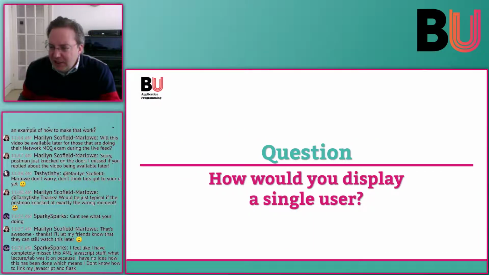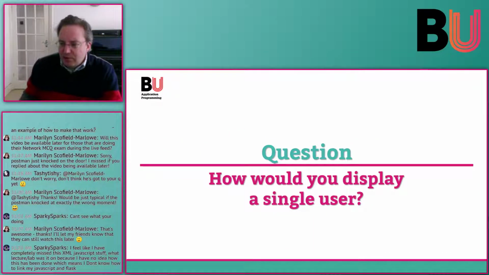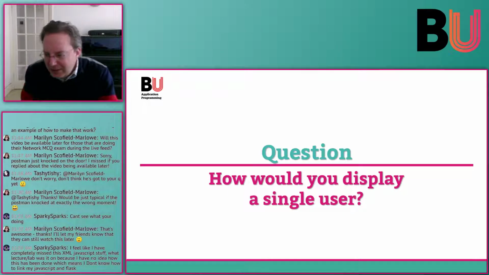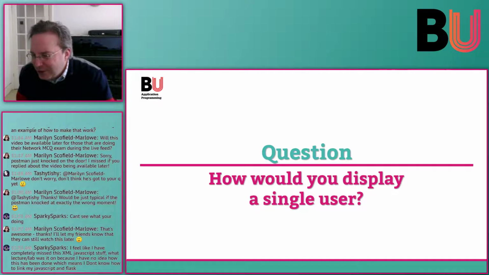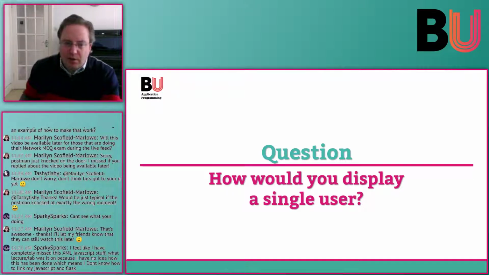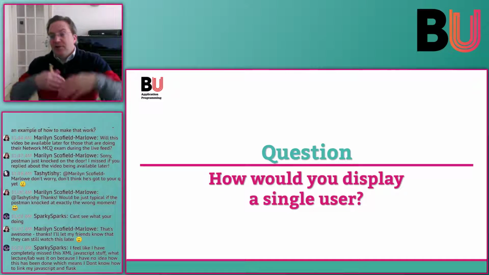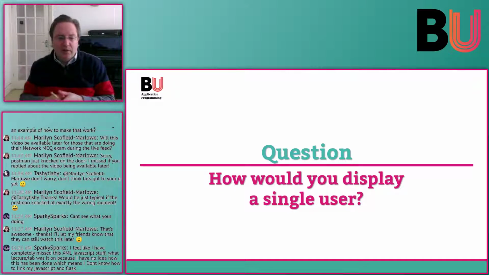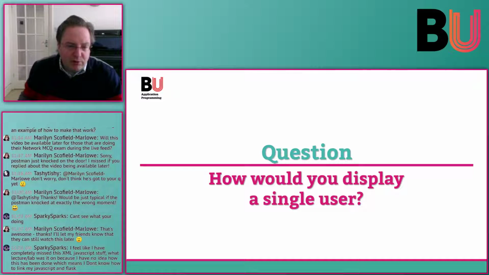How would you display a single user? That is part of the exercise that you need to do. But what you need to do is make a request to get a single user. So I think I have a little bit of that in the thing. But you can first make it work with regress. That was why those exercises were staged that way. But you could return a single user.